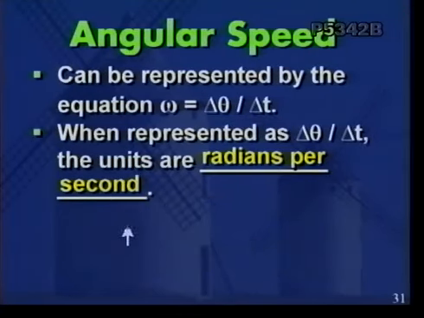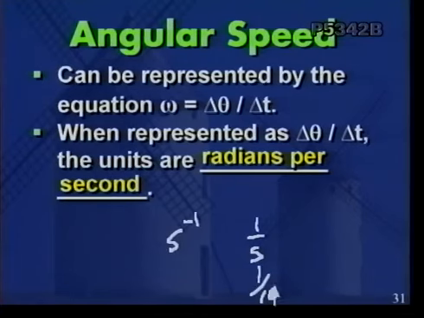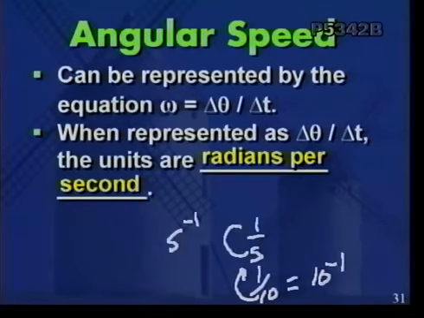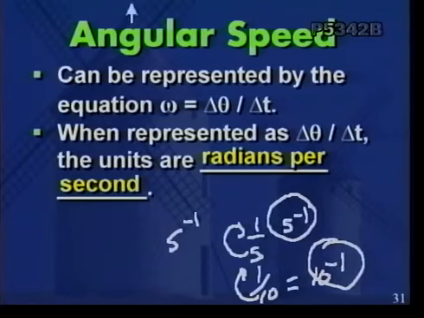If you're wondering where seconds to the minus 1 comes from, we went over this earlier back in chapter 2, I think it was. But seconds to the minus 1 is the same as 1 over seconds, just like if I put numbers in here. If I had 1 over 10, that'd be 1/10. That's the same as 10 to the minus 1. I bring the 10 up on the top and change the sign, 10 to the minus 1. So if I bring seconds up on the top, I bring it up as seconds to the minus 1. So this value is related to that value.